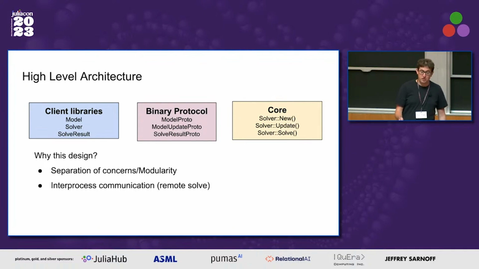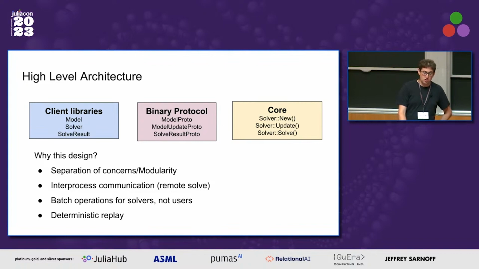And also from a modularity perspective, if you don't like your client, you can write a new client in C++ or Python and just reuse the core. Inter-process communication, as I mentioned, this gives us for free. Another big advantage, and this is something that you have in your caching optimizer in JuMP, is that when you interact with the solvers, for efficiency they want to work in batch operations, but the user never wants batch operations. They just want to set and get one at a time, because it's a lot simpler. And we're set up to do that in this setting. And last, when something goes wrong, we can just replay the sequence of protocol buffers to reproduce the crash.